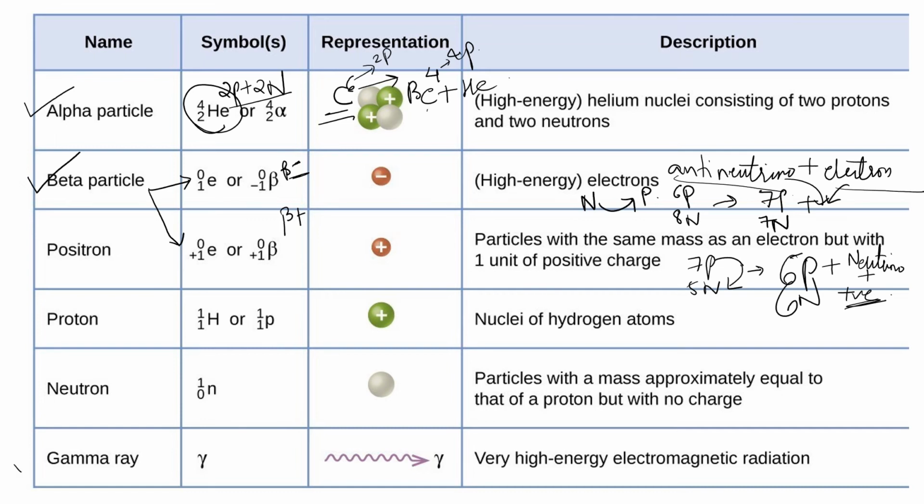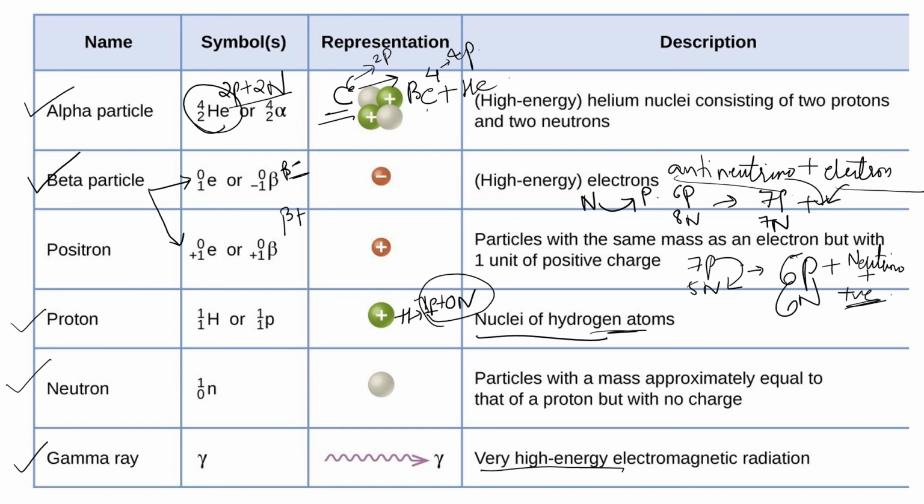Next, coming to gamma ray. Gamma ray is just the emission of electromagnetic radiation, and it is very high energy. Next, there are two other types of emissions, that is proton emission and neutron emission. Proton emission is the emission of the nucleus of a hydrogen atom. We see that the hydrogen atom has one proton plus 0 neutrons. So a single proton emission is referred to as proton emission, and that is also called a hydrogen atom.